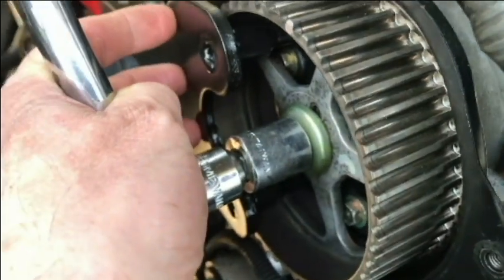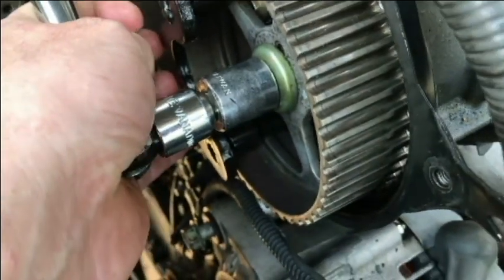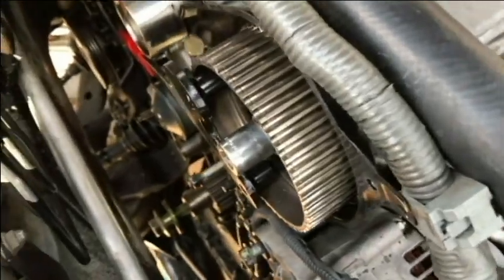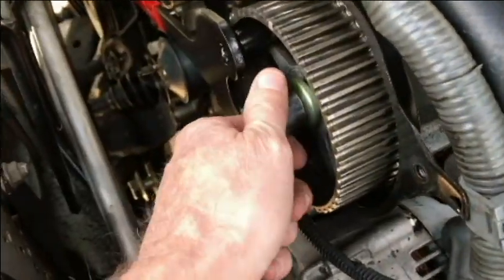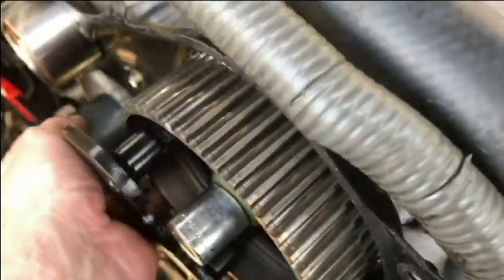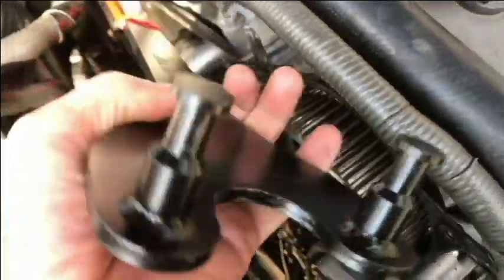Okay, I've got it loosened. This worked very well.